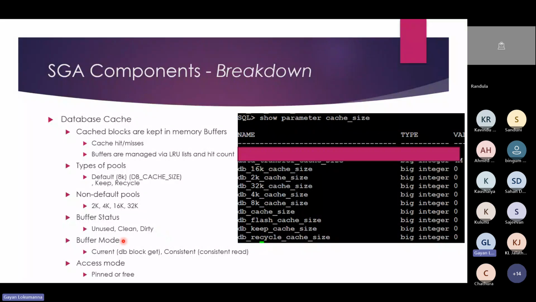The buffer modes can be current or consistent. Current means it is the current version of the buffer that you are accessing. Now, let's say as an example, something like the dirty buffer. You are doing a change, but then you have probably not committed.